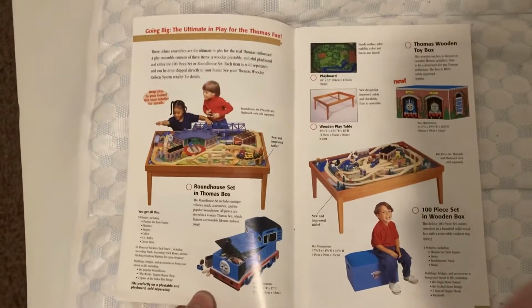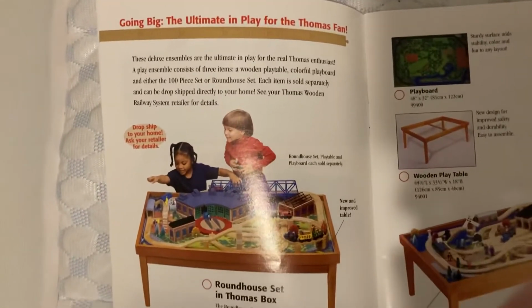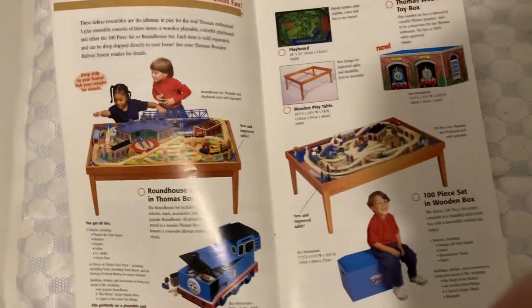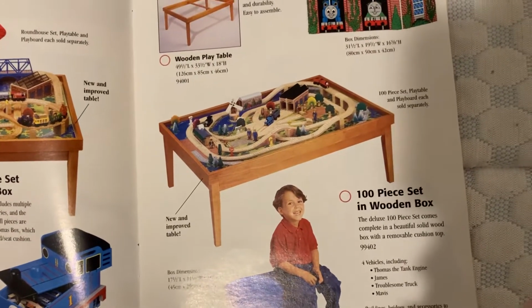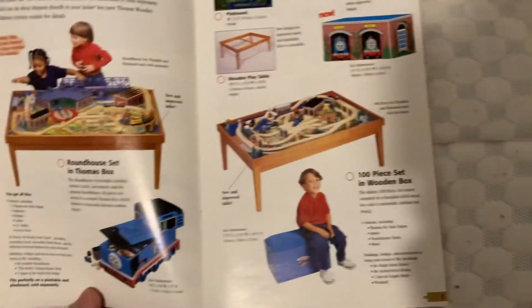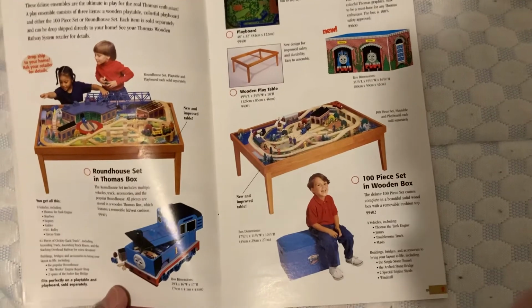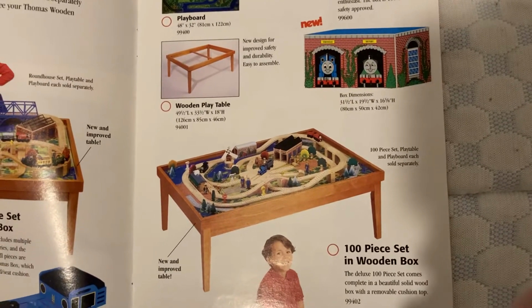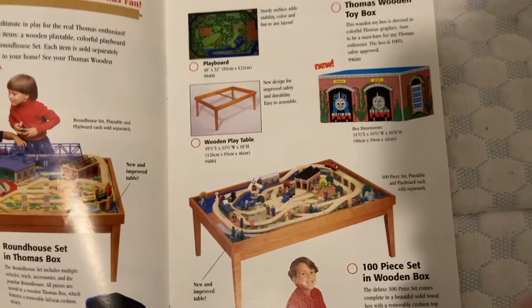If you'd like to pause this, you can pause and read the information. But yeah, there are two deluxe sets at this point still. This is also the last yearbook to include the 100-piece set, because after 1999, the 100-piece set was revamped into a Thomas Magic Railroad theme set. And then after 2000, the 100-piece set was just straight up discontinued, which is sad.